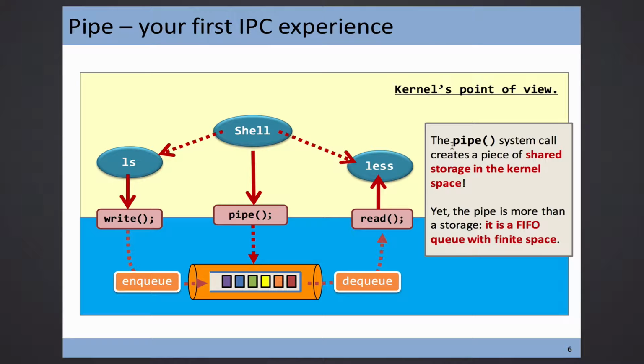Because the pipe itself, when you type it on the terminal, is actually created by a system call called pipe. When it's created, it's a piece of memory plus some special control. So what is the special control over the pipe? You can see that the pipe is actually what we call a bounded buffer, a bounded queue, a queue with a maximum size that you cannot go beyond.